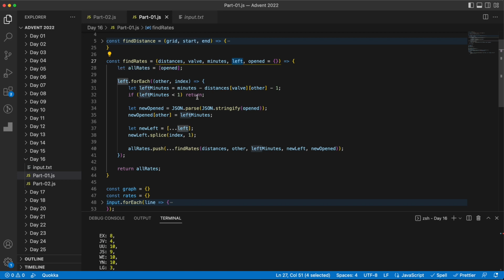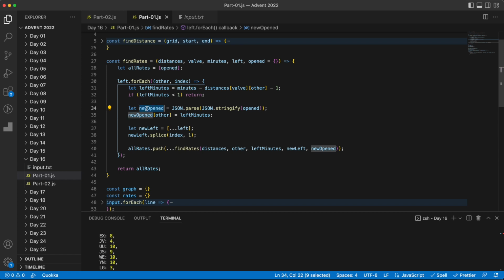If that time is less than 1 and our time is finished, then we would return. We cannot do anything. Otherwise, we will get a new list of the opens, so that I have a new object from the opened ones to be added to the new opened.